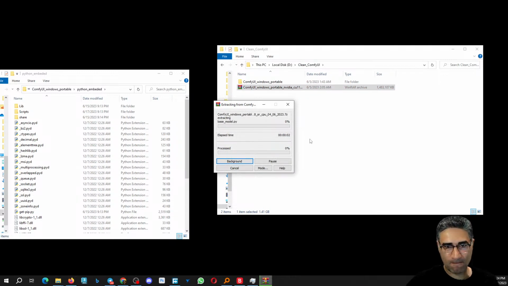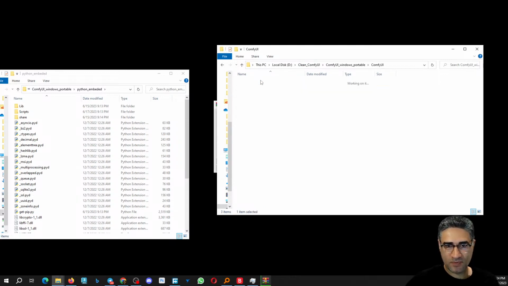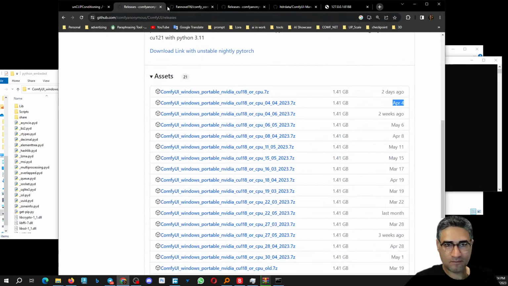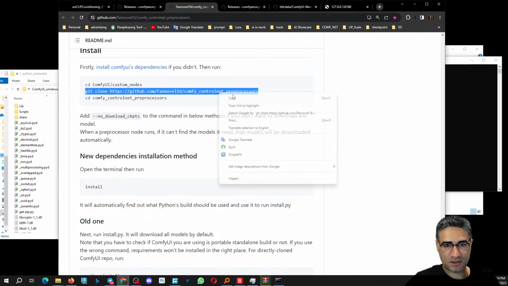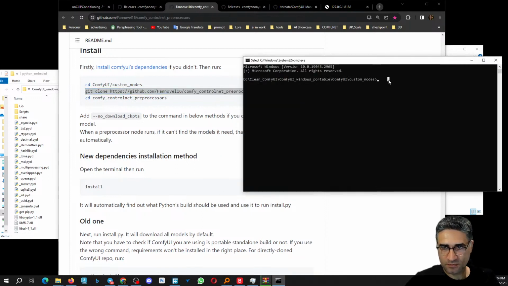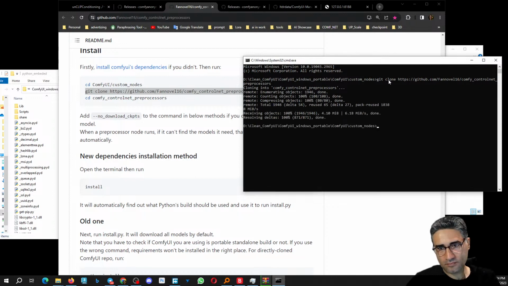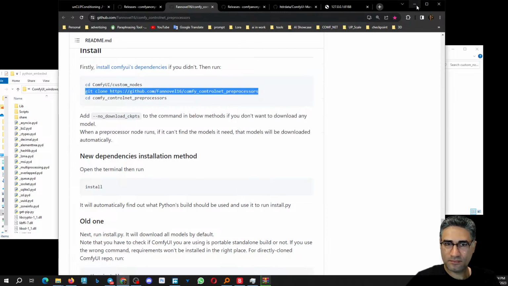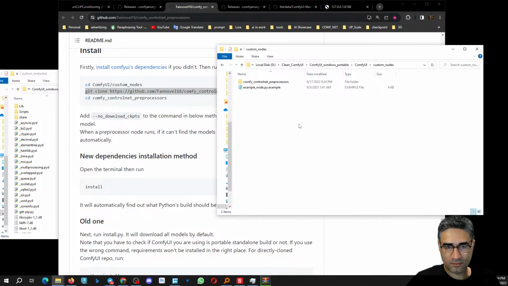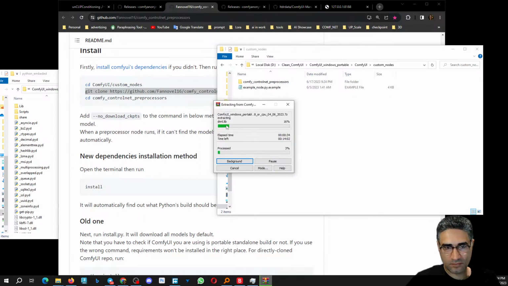Extract here. ComfyUI custom node, cmd, git clone ControlNet preprocessor. Okay. Waiting for unzipping the file.